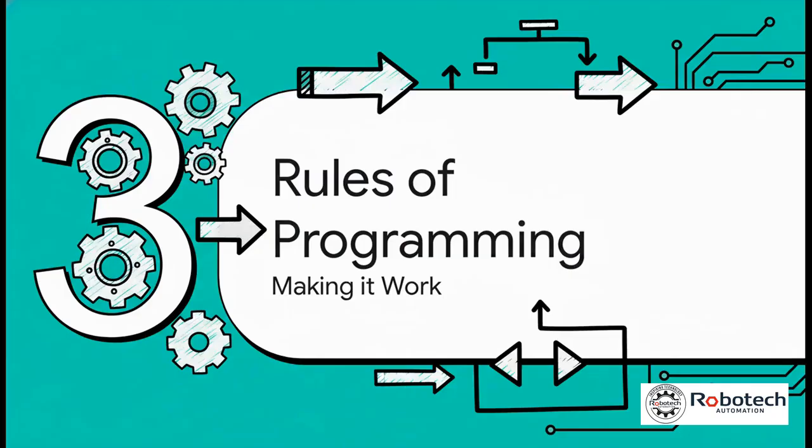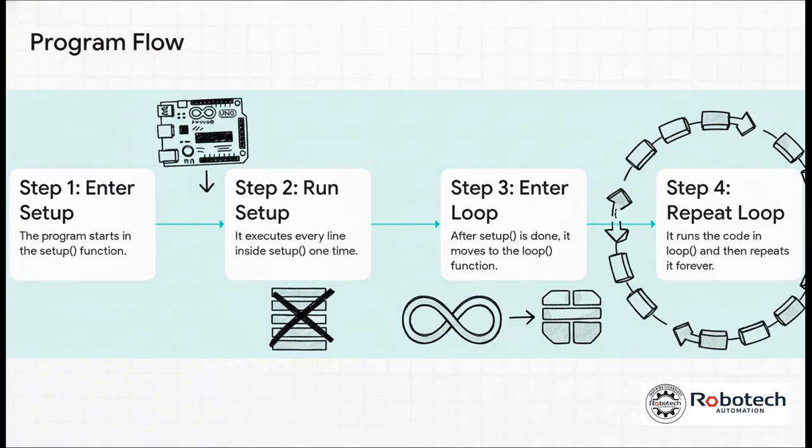Okay. So we've got the main blocks and the walls that hold them together. Now let's dig into the essential rules of the road that make the code actually, well, work. Your Arduino is a very orderly, very literal little worker. It just follows your instructions one by one, from top to bottom. So when you power it on, first it jumps into setup and runs every single line of code in there one time. When it's done with that, it hops down into the loop function. It runs every line inside loop, and as soon as it hits the bottom, whoosh, it zips right back to the top of loop and does it all over again, and again, forever.